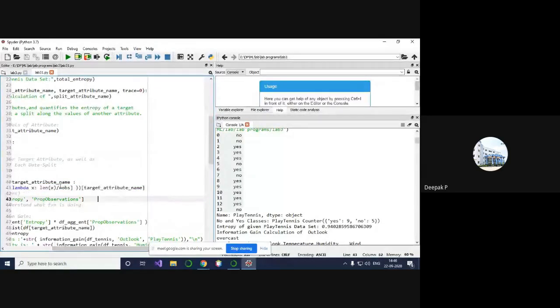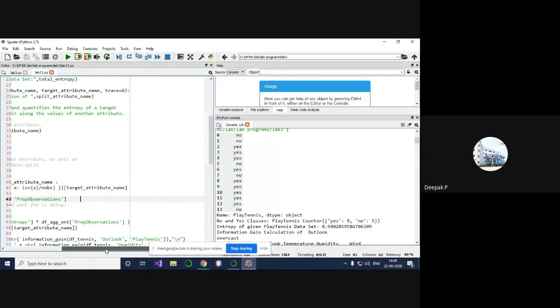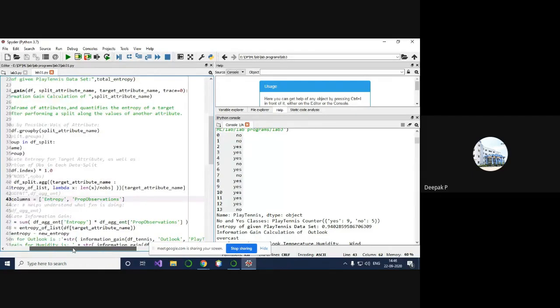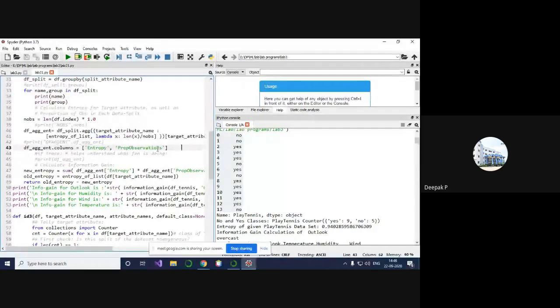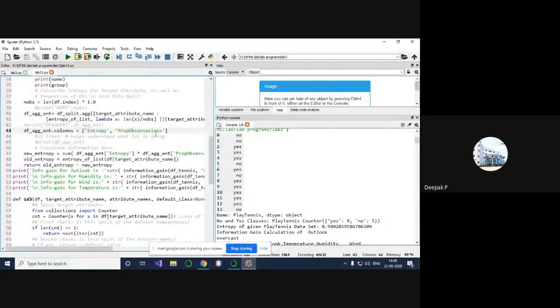Okay. So I'll be taking the attribute length of the node divided by the total number of node values, into the target attribute name. Okay. Once this is done, I'm going to read the column data to check whether this data is to be calculated or not. Once this is done, if it is getting new data, then I'll be calculating the new entropy because the earlier entropy may not be considered the important one. So for that, I'll be reading this.